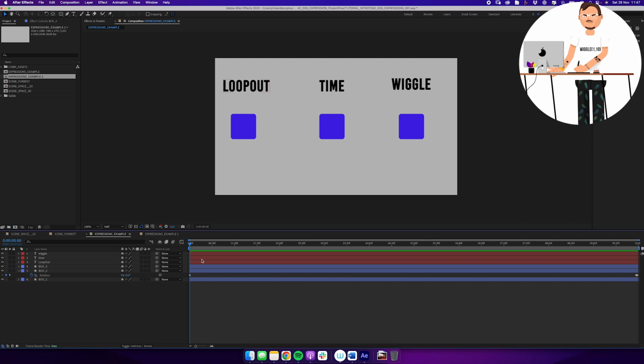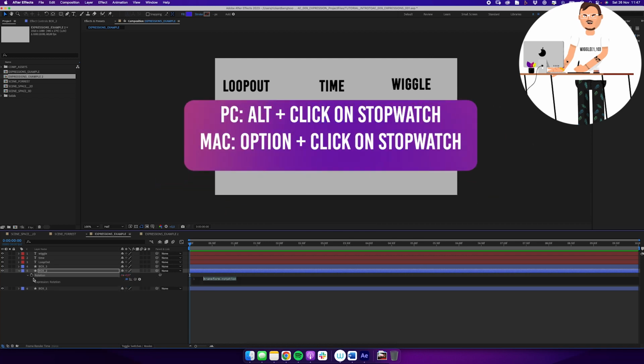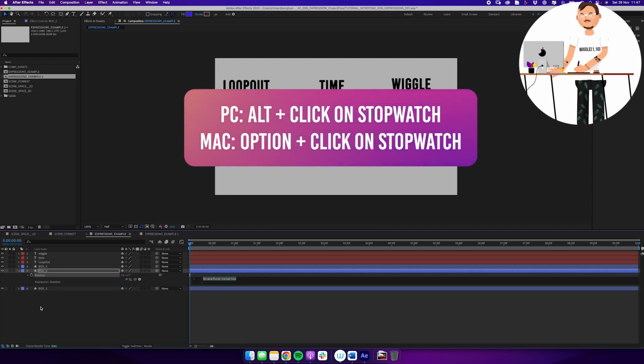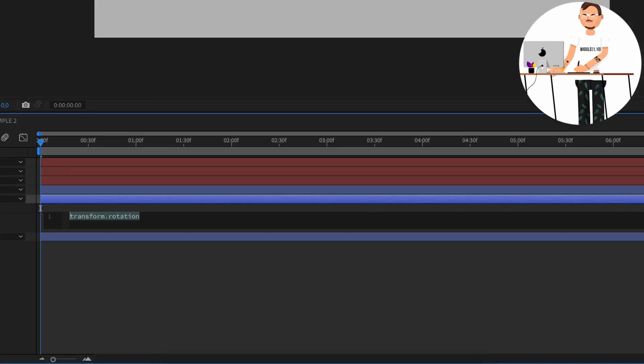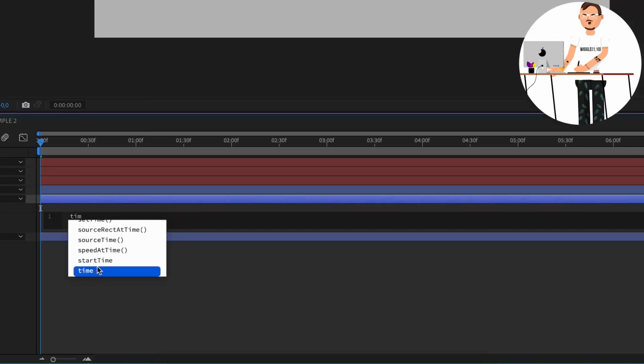So I'll go back to the beginning and I'll just click the stopwatch, and that will get rid of all of my keyframes. So I have no keyframes applied at all. We will instead apply an expression. So we won't even set a single keyframe for this layer. We will just animate it purely using expressions. We'll go ahead and Alt click or Option click on the stopwatch, and we'll just write the word time. Again, After Effects helps me spell it out so I can confirm that, okay, the word time is actually something that exists inside of After Effects.